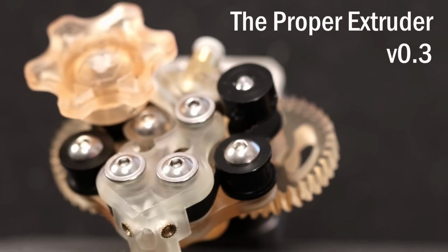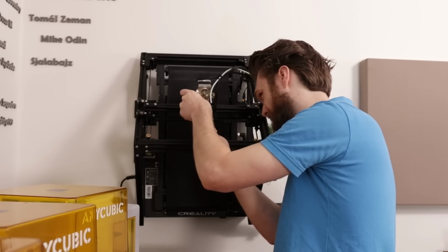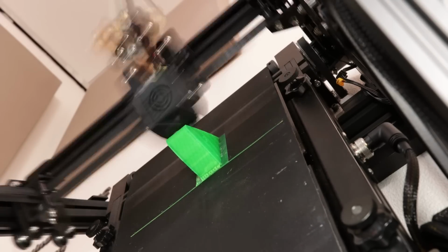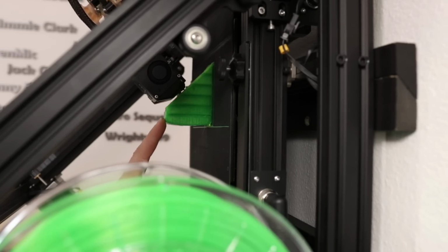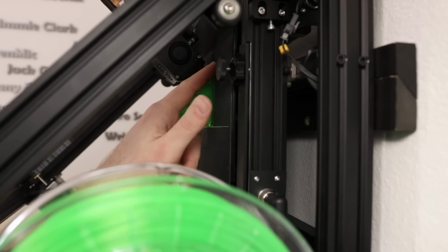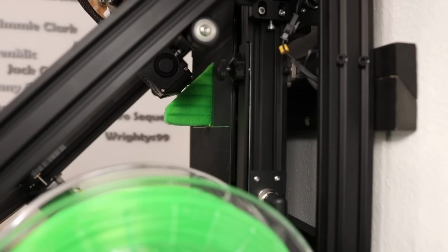This is the third version of the proper extruder. Okay, let's just print the neck. I'm experiencing some layer shift right now because this part is tilting. It already has lost a couple of steps, so it's digging itself into the bed. For some reason, this can be pressed in here. I'm going to stop this print.